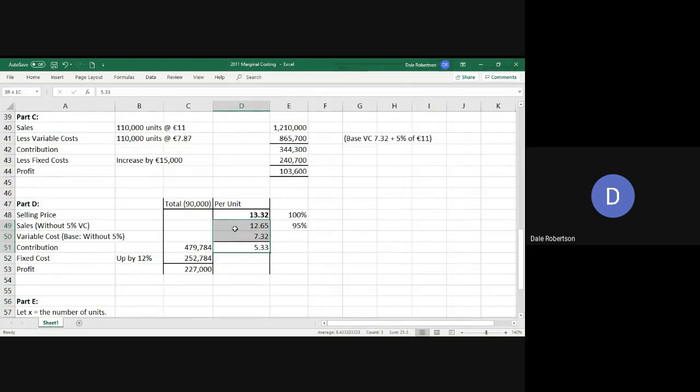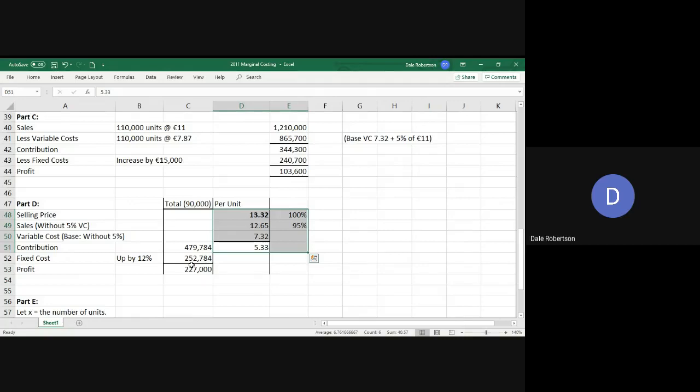And we know that that is the selling price without any 5%. Or in other words, that is 95% of the selling price. And then you translate that on your calculator from 95%, divide by 95 and multiply by 100 up to 100%, and you see that your new selling price is €13.32. Which is logically correct because it means they're selling each calculator now at an extra 32 cent on top of the price in order to cover that rise in fixed costs, but yet maintaining the same profit level and maintaining the same production level.